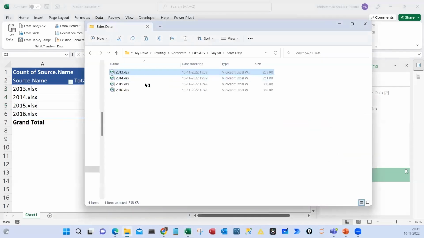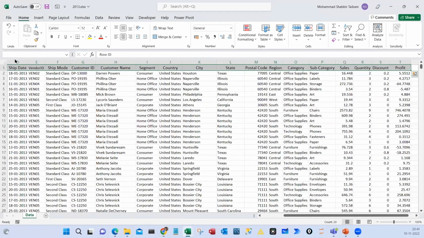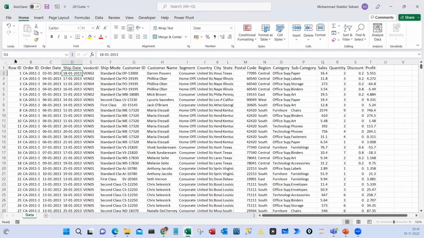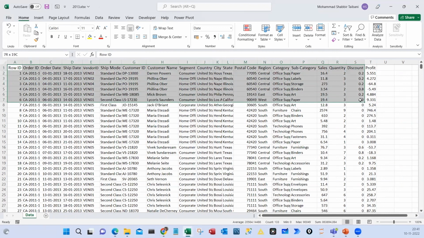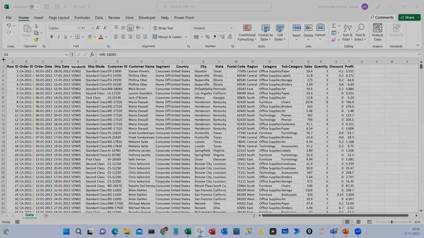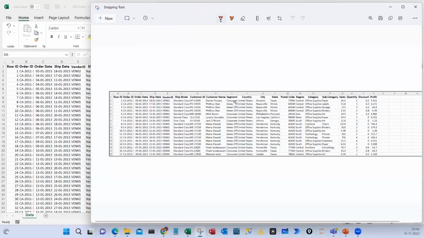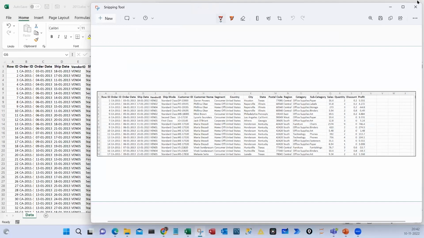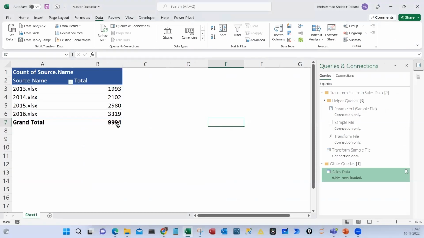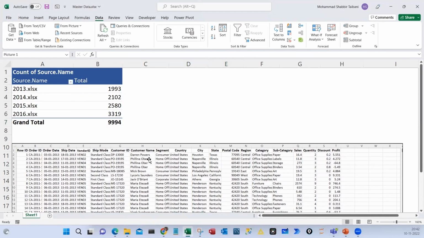So what I'll do, I'll take some sample column names here so that we understand what columns we have. This is what our columns are. Usually these are our columns. Okay, so I'll take a small screenshot of these columns, and that will help me to understand. Why I'm taking the screenshot: once my Power Query is open, I will not be able to open other files, and we have to check what columns are available in our data set. That is the reason I'm taking the screenshot here. I'll take this screenshot in this file only. I'm going to show you the next task.